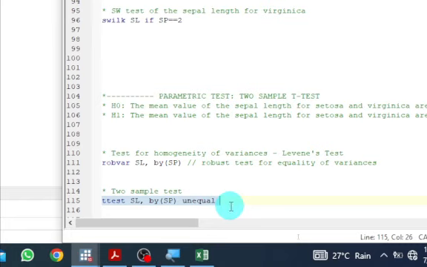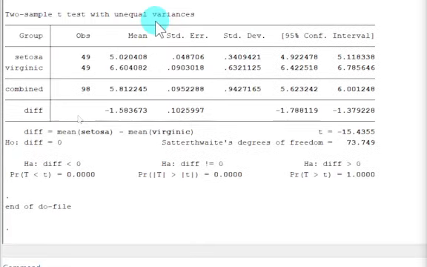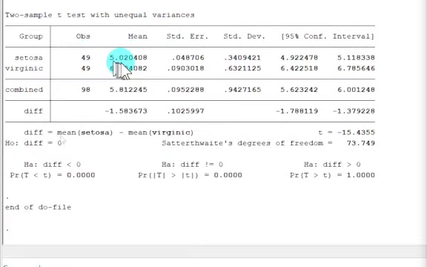Control D. Let's check the results. Alright, so here we go. So we have the mean value of the sepal length for Setosa, and we have the mean value of the sepal length for Virginica. Alright, and this is the difference. I want to find out if the difference in this mean value is equal to 0 or it is different from 0. Now if you look at the result from the p-value for the t-test, we can say that this p-value is less than the alpha level at 5% or 1%.